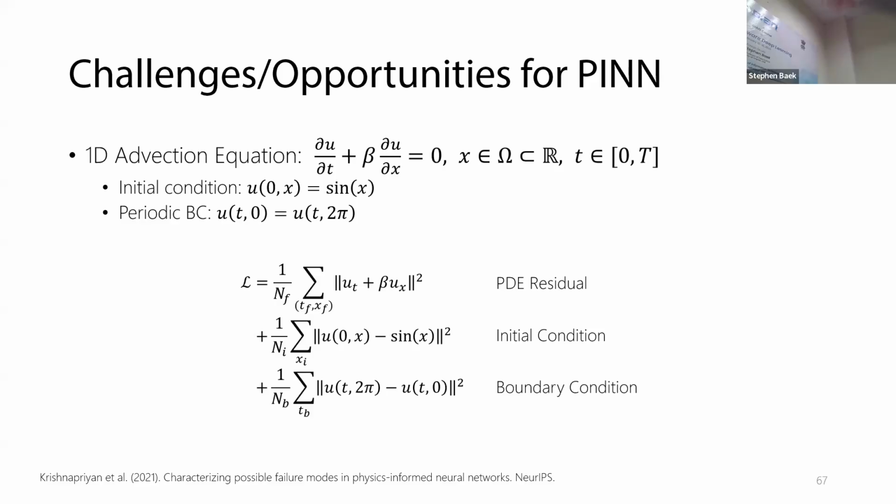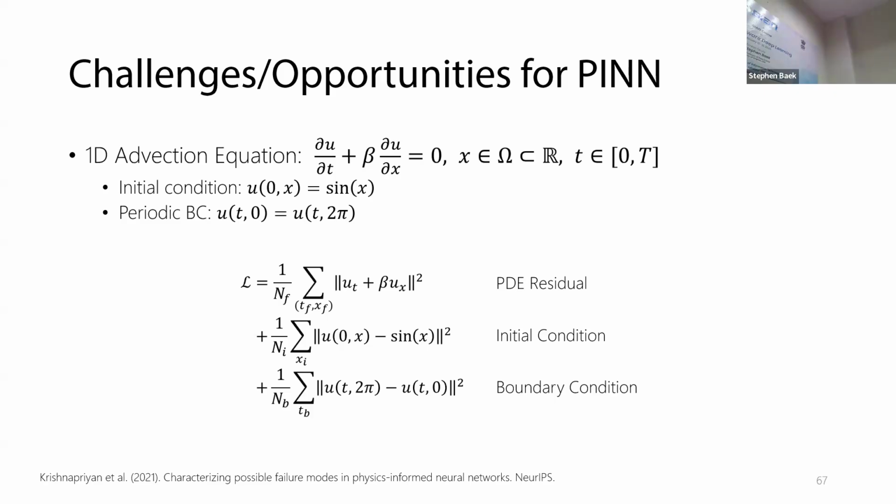And then in their setup, we assume the periodic boundary condition so that at x equals 0 and x equals 2 pi, the values are the same. So if you were to train a PINN on this problem, you would need the PDE residual, the physics-informed loss, right? The initial conditions serve as the data loss terms.